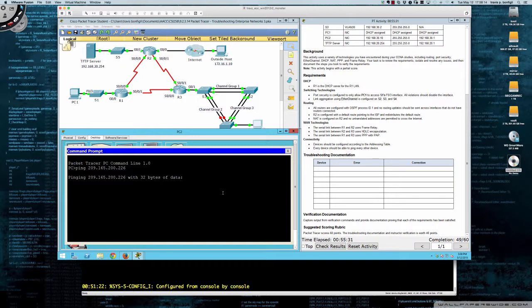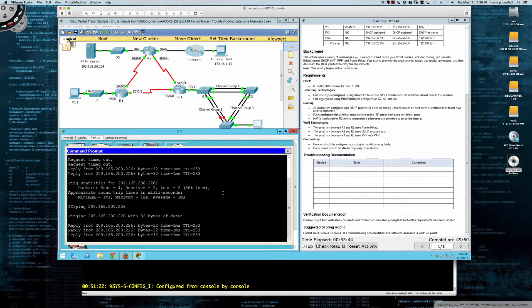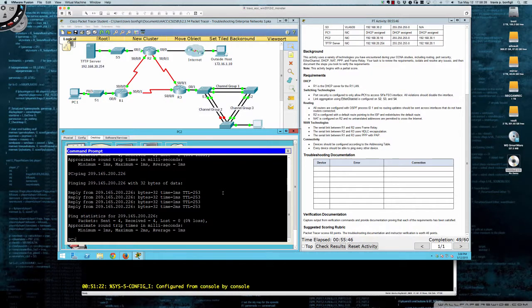Spanning tree still doing its thing. So spanning tree is back up now. So let's see what happens. So my first request times out. And then we've got connectivity, right? So I can actually successfully ping from PC2 out to the internet, right?